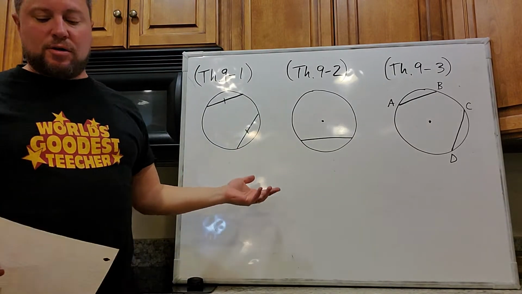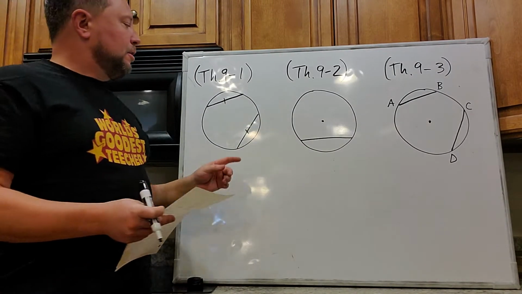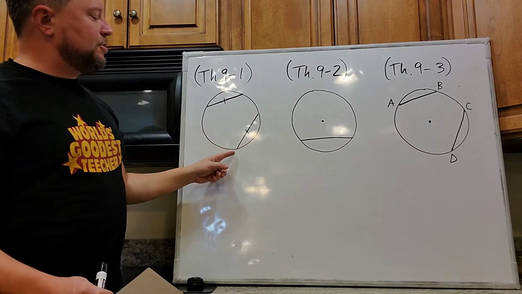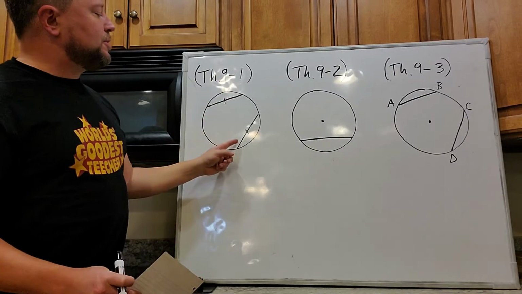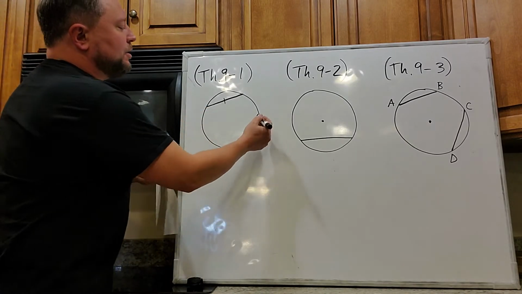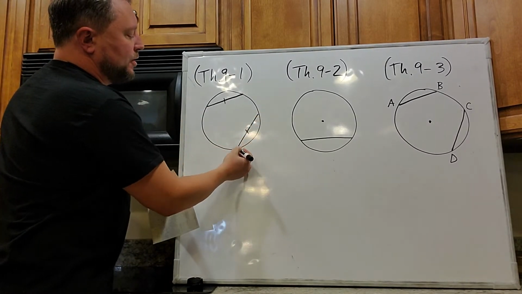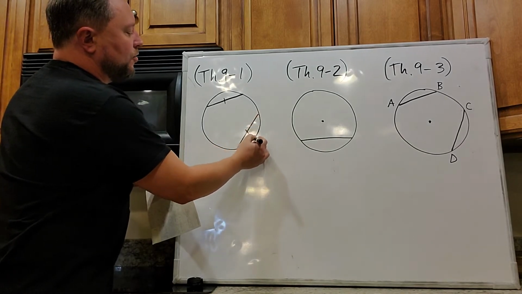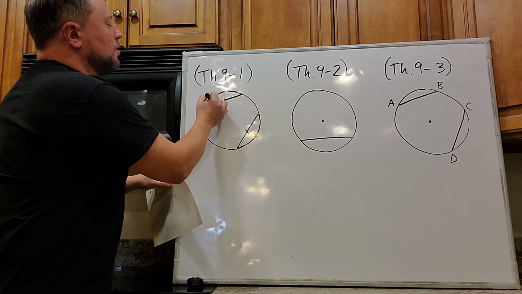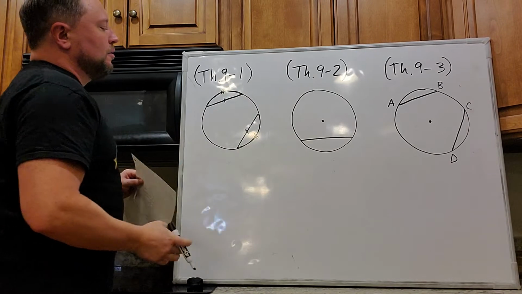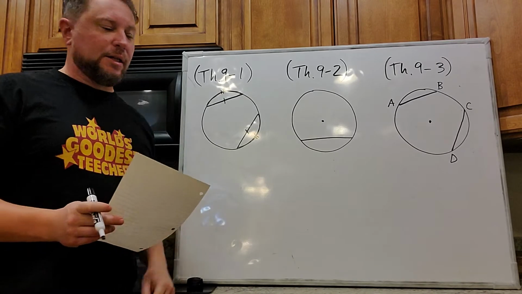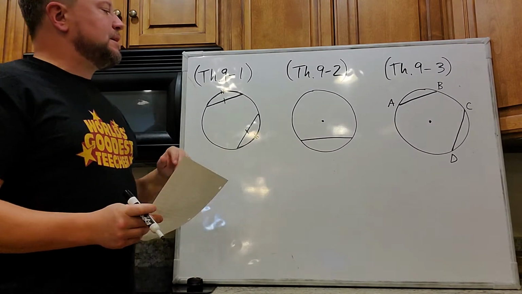But if within a circle we have two chords, remember a chord is any segment that runs from edge to edge of the circle, and we know they are congruent, then not only will the chords be congruent, but do you see how they also intercept an arc right here? So this arc from there to there is also congruent to this arc from here to here. So this theorem says if chords match, then their arcs do as well, basically. All right, so that one's easy enough.